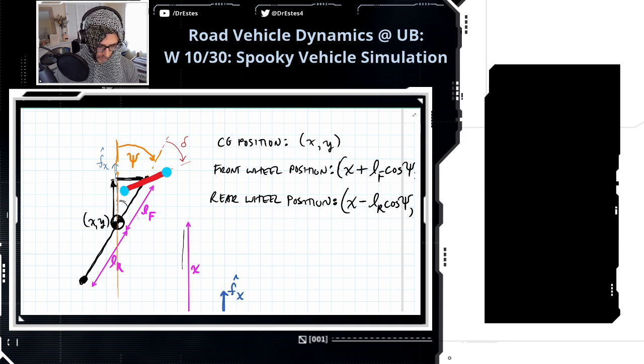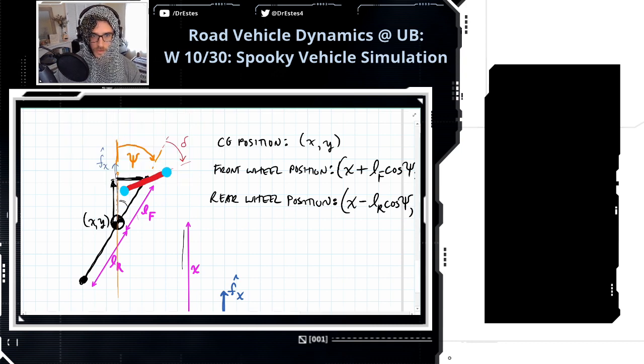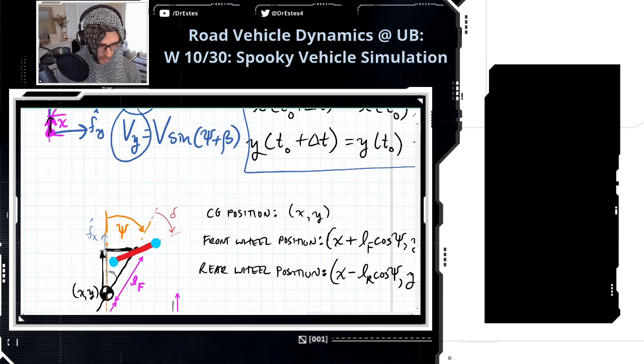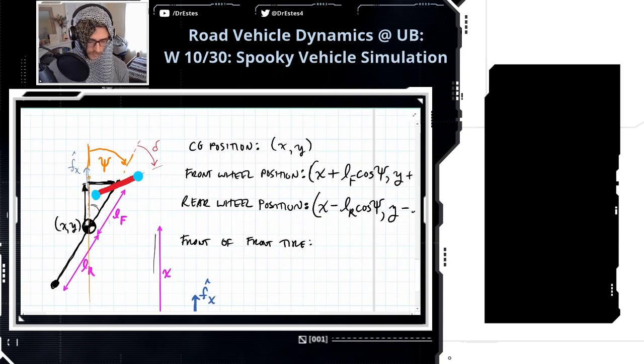Okay, so let's make some equations here. Just like we did the front wheel position and rear wheel position, we're gonna do the front of the front tire. Where's that position?